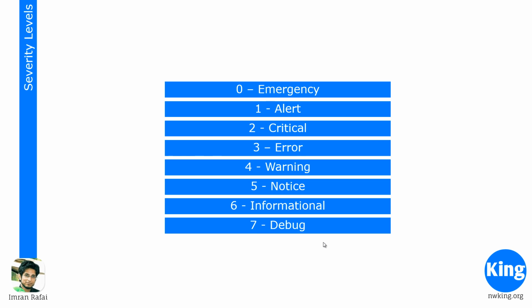Level 5 is notice. If you remember, when there's a link state change, right, when you shut down and when you do no shut, that is 5. That's notice. It's giving you notice of things that's happening in the system, right? So notice. Level 6 is informational. So it's again going to be giving information regarding different things that's happening. And 7 is debug. So if you have enabled debug messages to pop, right, some debugs coming through, all those are going to be your level 7, right, which is the lowest. Basically debug is used for testing purposes.